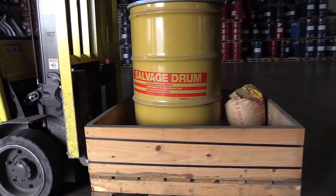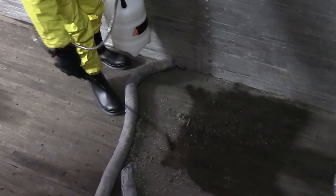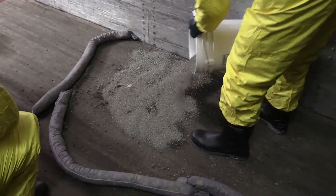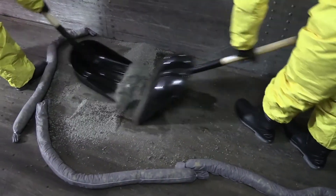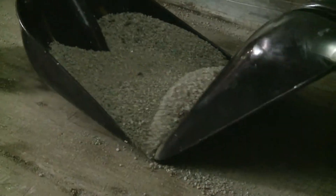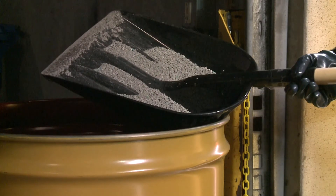Prepare the neutralizing solution ahead of time, as well as the absorbent material, and have them readily available if an emergency arises. Apply the neutralizing solution over the entire spill area. A common ratio for thorough decontamination is 10 parts of neutralizing solution to 1 part spilled material. Once the neutralizing solution has been applied, cover the area with additional absorbent material. Spread the absorbent material around to aid in contact between the surface and the neutralizing solution. Then shovel all of the absorbent material into an appropriate waste container.